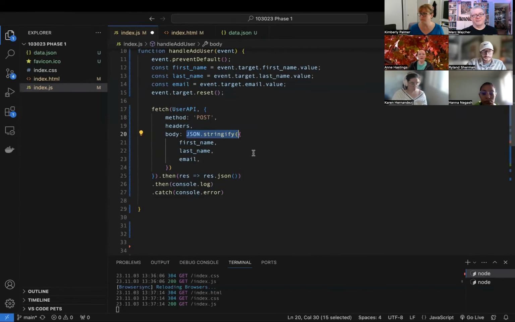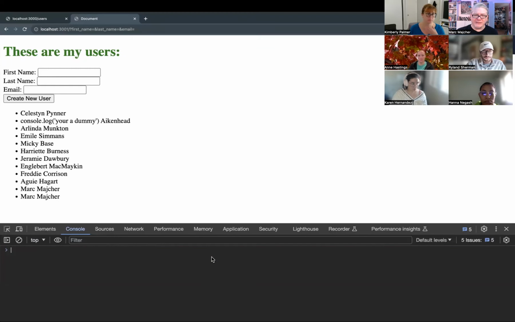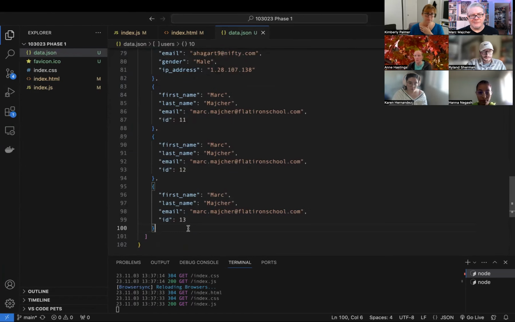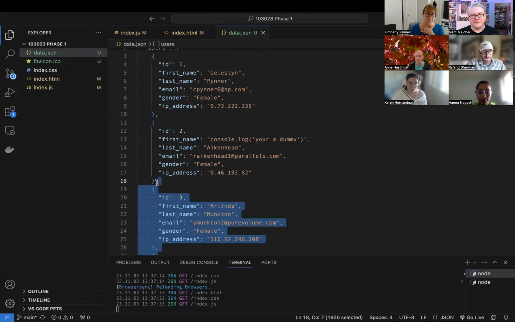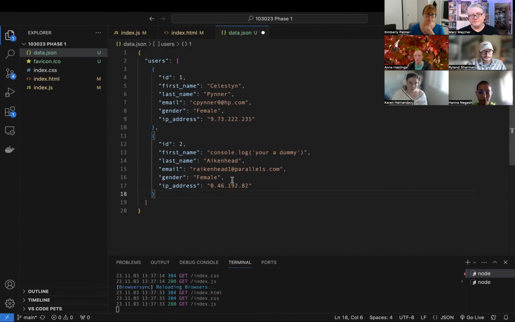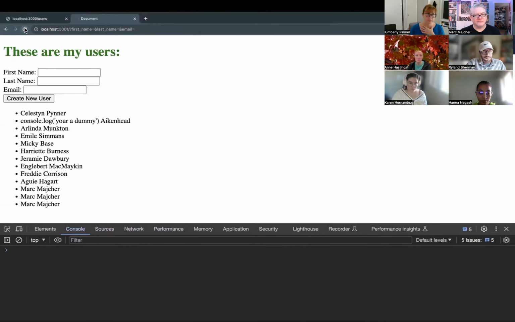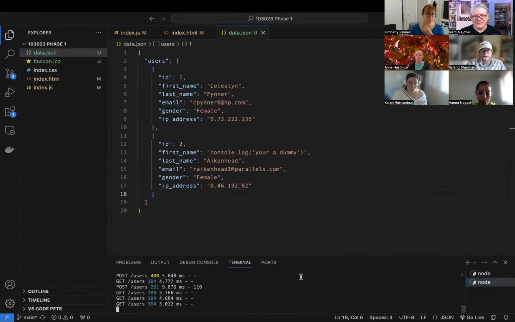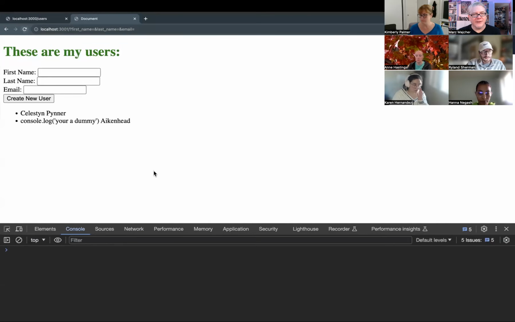For sure, let us know. And again, we can handle that and put an error on the screen or do whatever we like here. But if it goes right, we're getting this data back. So let me pull that data out of the JSON here. In fact, let me pull a bunch of it out just so we have a couple. Great. So now we've only got those two in theory. We need to restart the server. There we go. Great. So we've got our two users there.